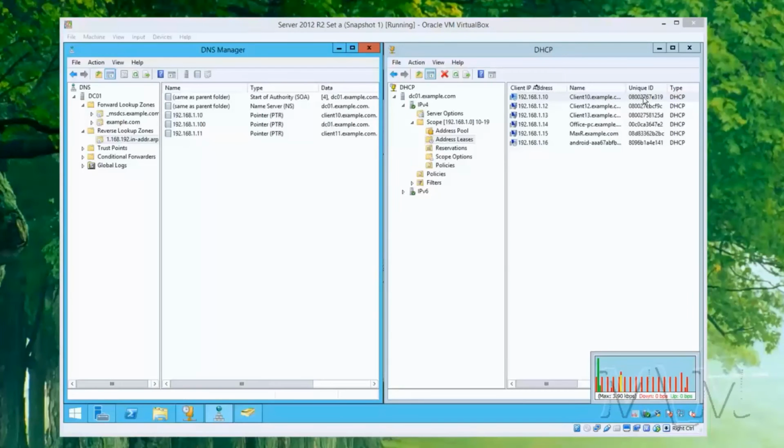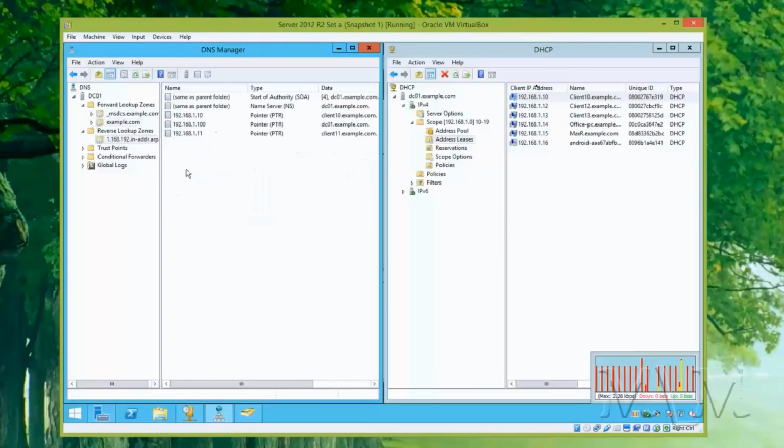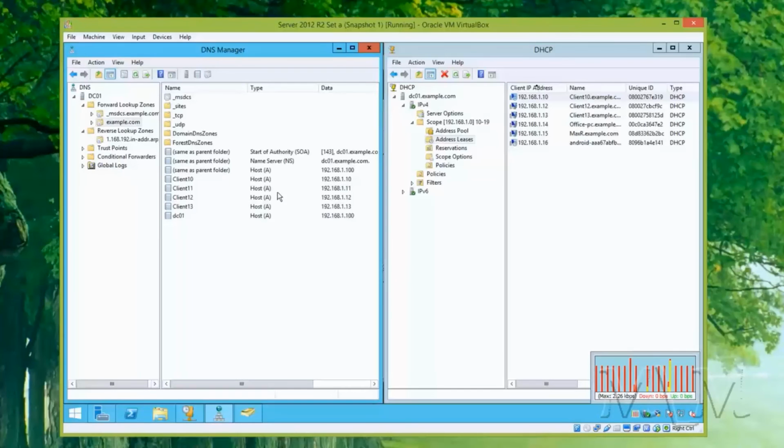It's a burnt-in address in EEPROM in some form of non-volatile memory, and that's how it maps it to that, which brought us to the A records, and the A records are used to take a host name and resolve it to an IP address, and the Ptr records are used to take an IP address and get a host name.